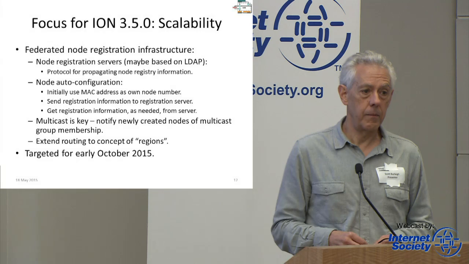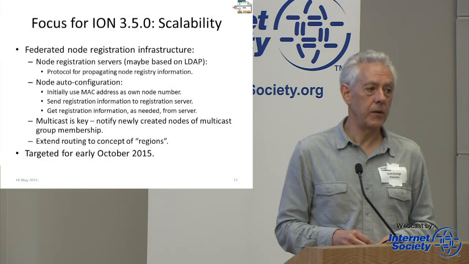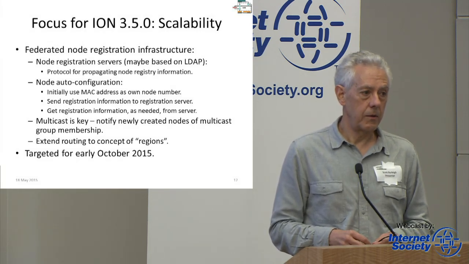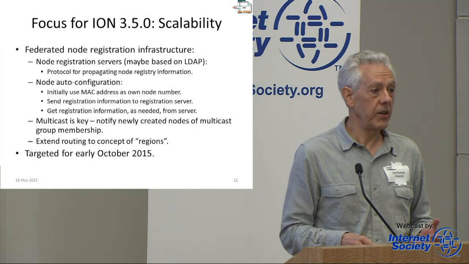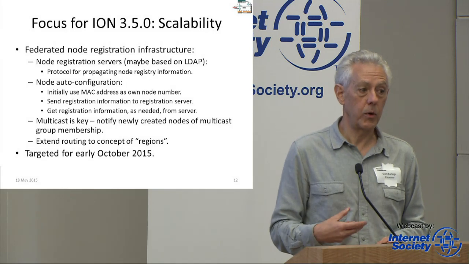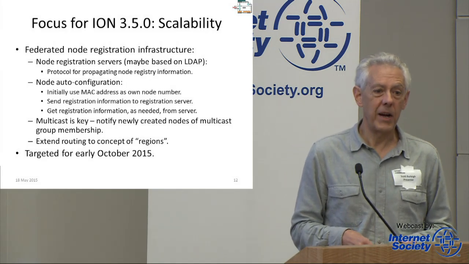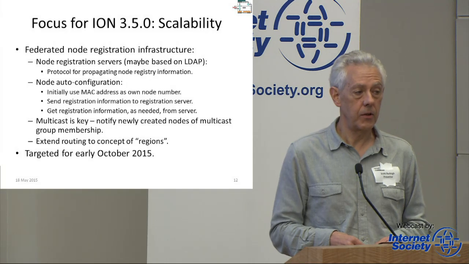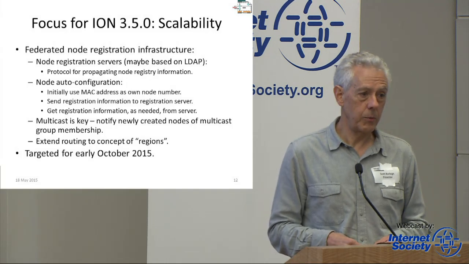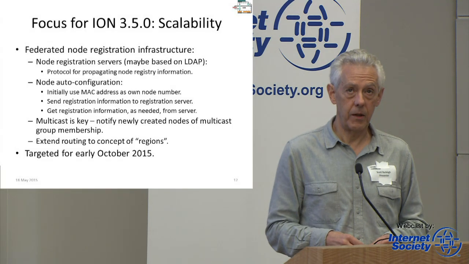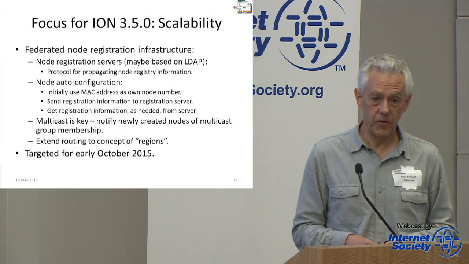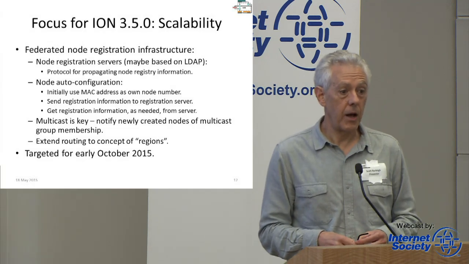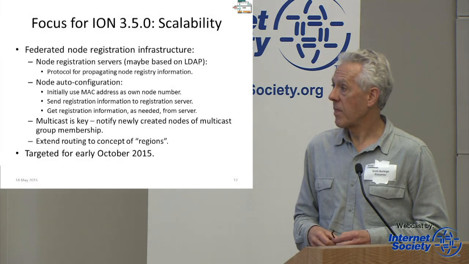I think that when nodes join this network, they're not going to know what every other node in the network is prepared to send to them, and who they are, and what to send to them by any way other than multicast. And I think that's a doable thing. We have a multicast implementation in ION now, and I think that building that capability out is going to be really key to making scalable terrestrial ION work. Next slide.